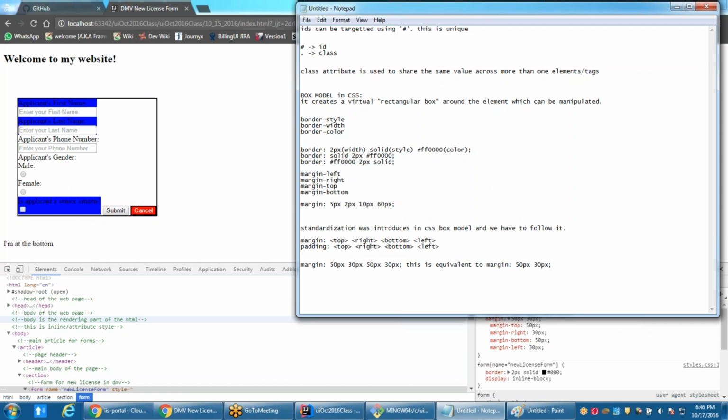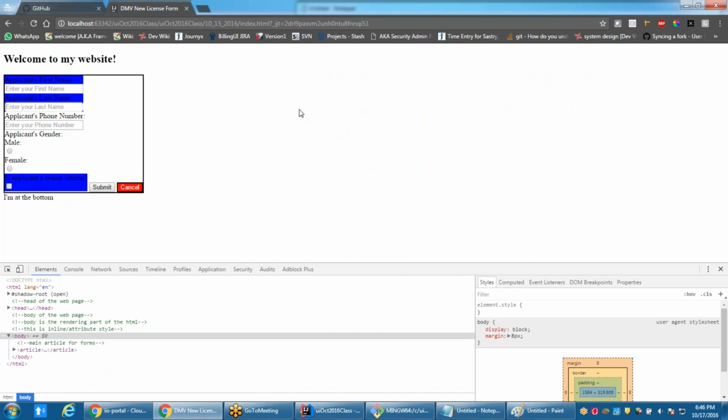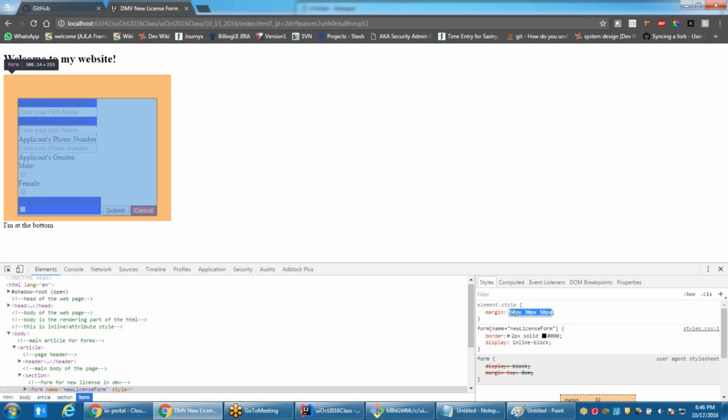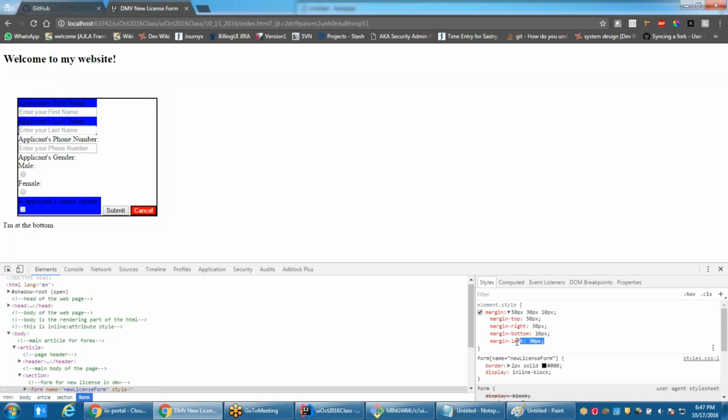Okay, if I say like this, margin 50 pixels, 30 pixels, and then 10 pixels, this is also a valid style. Okay, let's see it in action, like what it shows. Okay, if I say like this, clearly I described the top, I described the right, I described the bottom, but I did not describe the left. What it will do is it will automatically add the left style for me for the 30 pixels value, right?